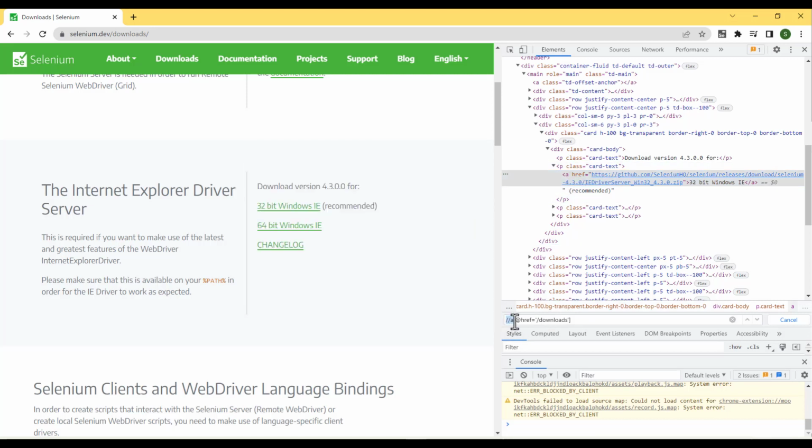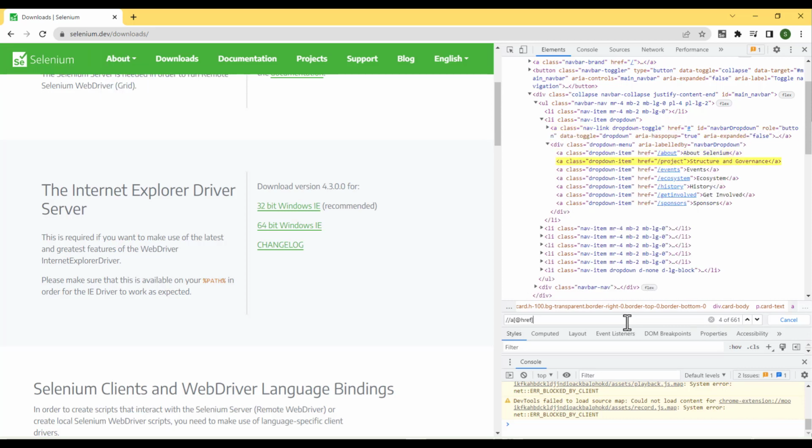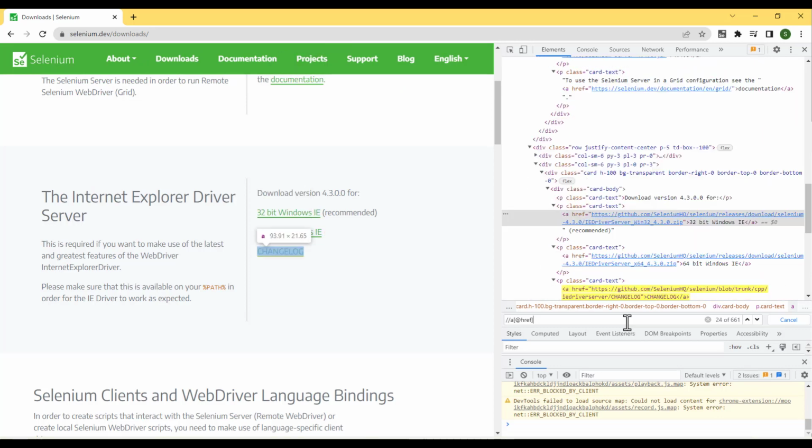So I'm using double slash a, and it has the href attribute. So I will write href here, and we can write it like this also, without value. I'm just using one attribute. And now I'm able to find 661 anchor tags. You can see there are so many anchor tags present with this attribute.